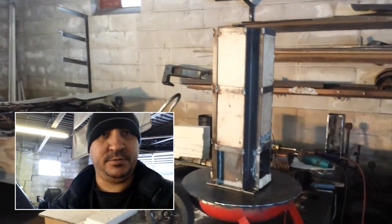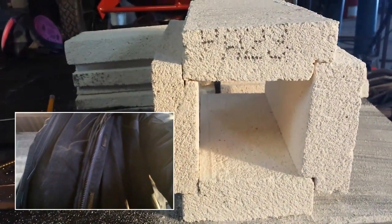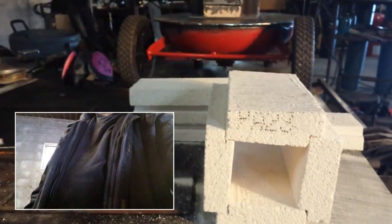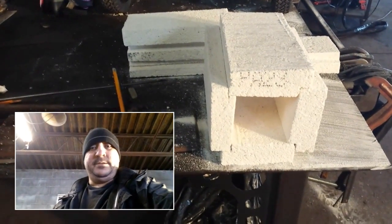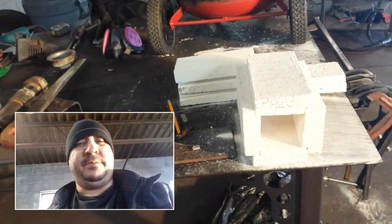We're getting ready to start doing some assembly — basically going to tack weld the riser onto the base. In the previous video I showed you about cutting the fire brick. This is the way it's interlinked — you see how the notches work, each brick has a notch so they just follow each other. It's not perfectly squared up but it doesn't matter, this is just a prototype. I'm actually more concerned with how soft the fire brick is, because we need something to slide in and out of here, but we've got a plan to deal with that.